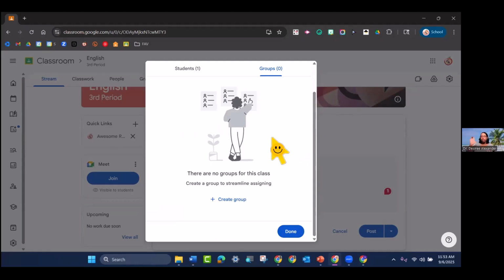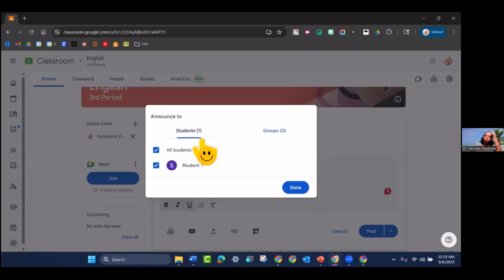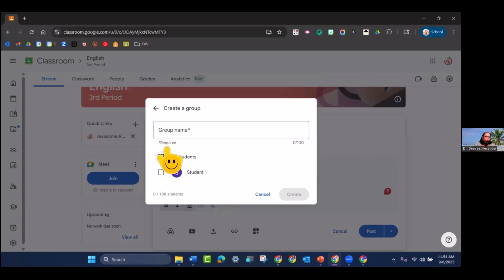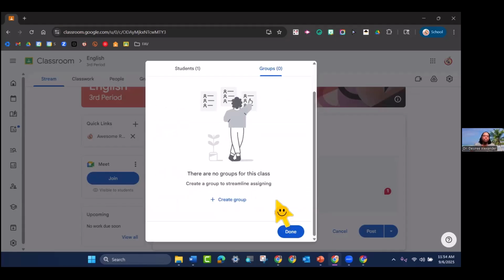And then when you're sending them the assignment with the fewer test questions, you literally don't have to... we used to have to come here and choose from a list of students, like, okay, who's in the group that gets 10 test questions, and then you'd have to choose those students and click done, and then do the second group. Now you can just do the groups here, and then you have a whole group of students that you can send it to. Create group, and you just call it group one, whatever, and you click the students, and that's it. That's how easy it is to create groups.